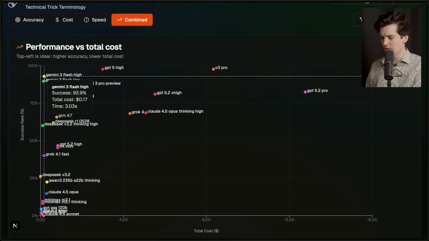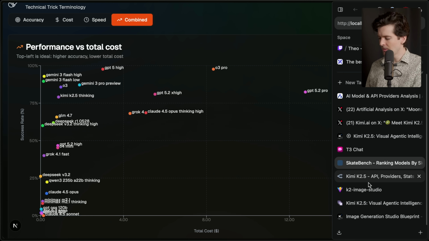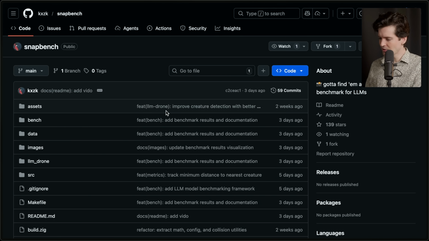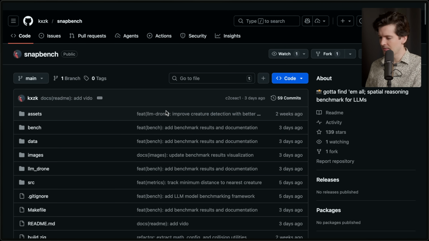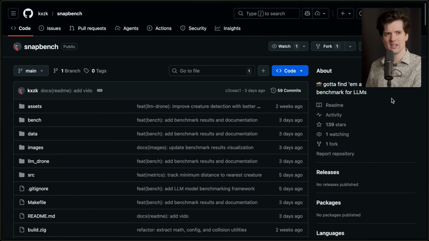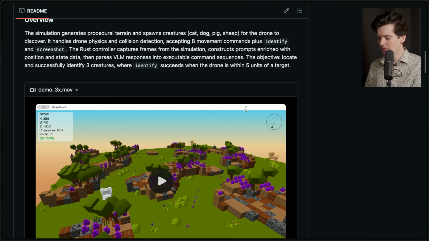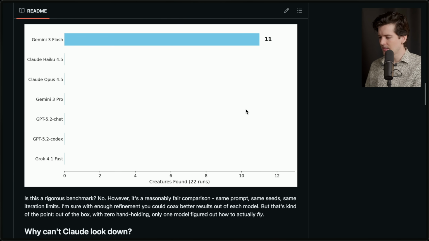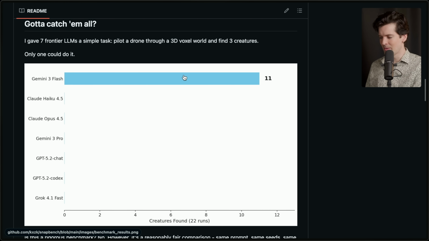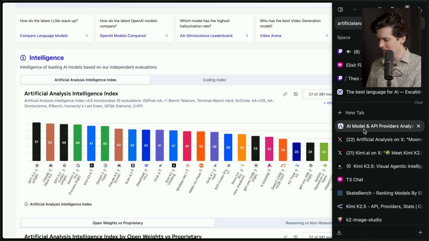It actually crushed Gemini 3 Pro on this same bench. Turns out I'm not the only one that's seen that though. Marie actually sent this earlier today, and I think it's a funny fit. This is a benchmark for spatial reasoning for LLMs, specifically in a voxel world trying to find stuff. All of the major models are in this bench, and the only one that could find anything was Gemini 3 Flash. It got an 11 out of 22, and all of the other models got a 0. So it does seem like 3 Flash is weirdly good at spatial reasoning, and a lot of other models are not at all. Just thought that was an interesting thing to include.